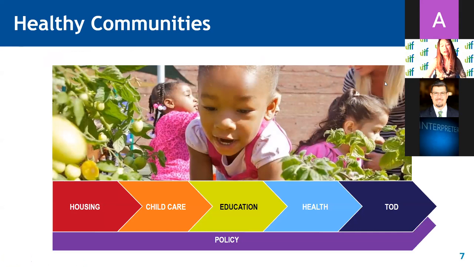LIIF believes that everyone should have a chance to succeed in life, and every community can be vibrant, healthy, and self-sufficient. We work in the areas of affordable housing, early care and education, charter school financing, healthcare centers, and transit-oriented development. We also participate in policy advocacy work with regard to these focus areas. Next slide, please.